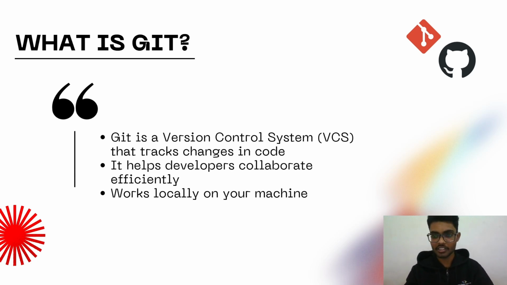Git is a version control system which tracks the changes in our code. So if I have added feature number 1, this code will be stored as the first version. If I add the second feature and save my changes, then this will be added as the second version. The important thing is, at any moment if I think my second or third version is not proper, I want to backtrack to my first version, then it is possible with the help of Git. And it helps developers to collaborate efficiently. It works locally on our machine. So whenever Git comes into role, it comes on our local machine. It is generally used to track the versions of our code on our local machine.